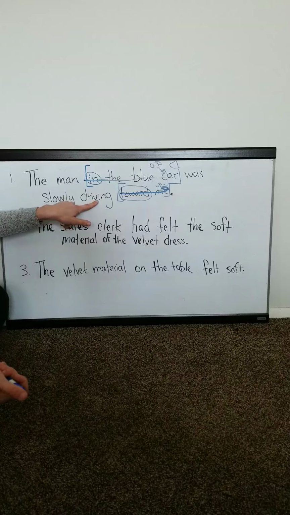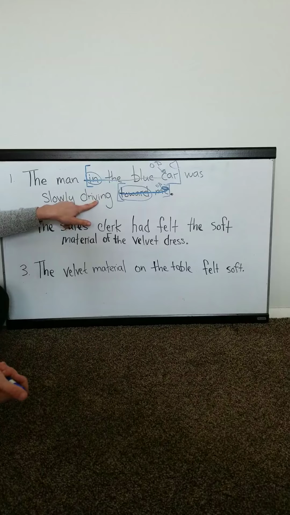I'm going to label this active. It's something that's being done, okay? It's not just linking two ideas. If I wasn't sure though, if driving is active or linking, I could do the substitution test and I could replace this word with one of these to be verbs. So I could put being in there. The man was slowly being. If that changes the meaning of the sentence, then it's not linking. It's active, okay? So we found it.